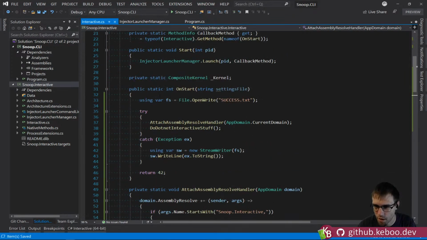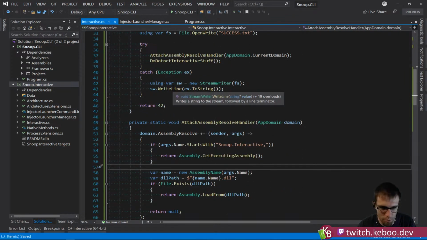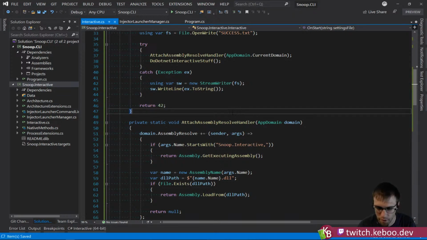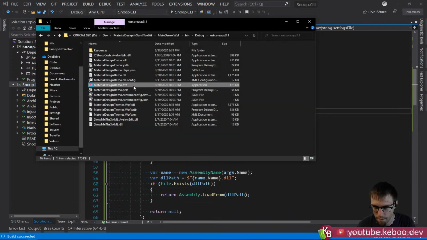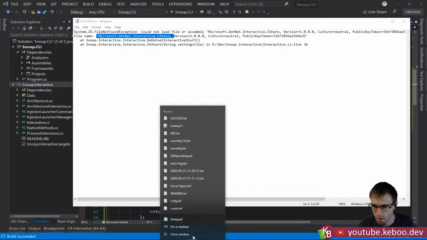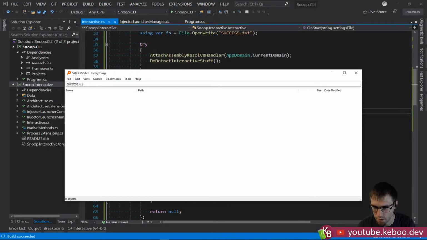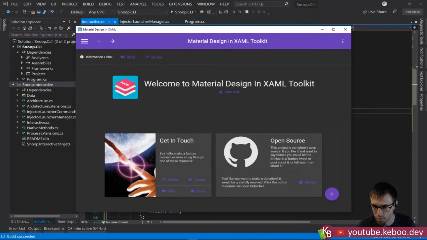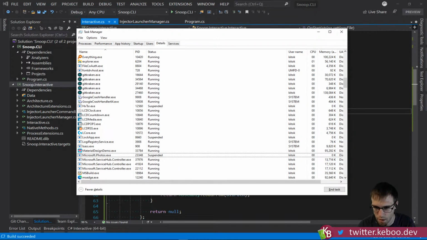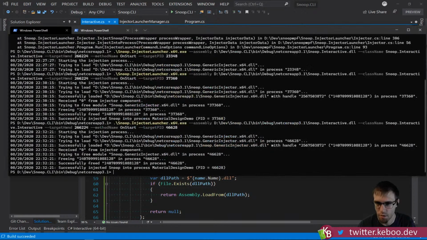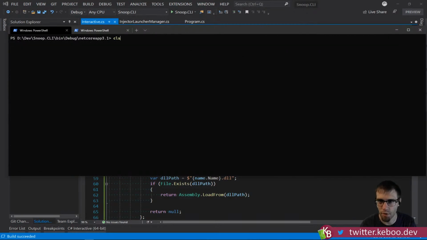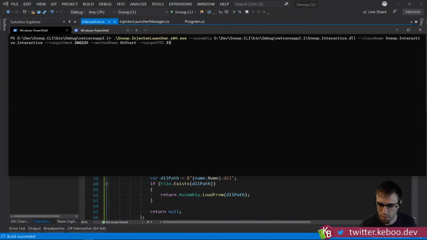I'm somewhat tempted to write a little logger thingy-mabobber that always just spews into my file so I can do printf level debugging, but we're just going to go for gold. Okay, so start up a new instance of the app. Close Notepad because reasons. Make sure we're empty. Good, we're good. Everyone's happy. 33784. Let's see, clear output. 33784. Go for gold.